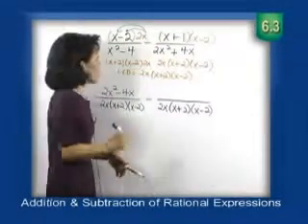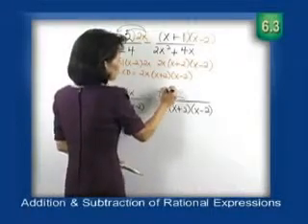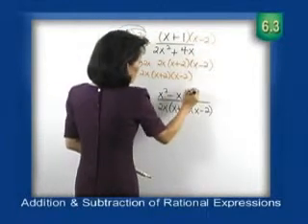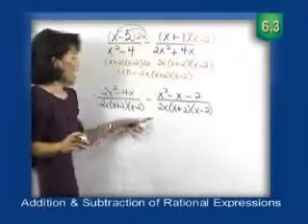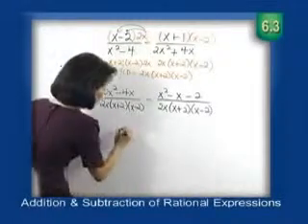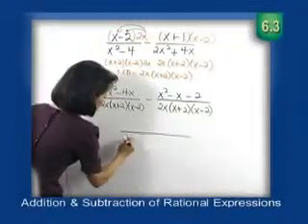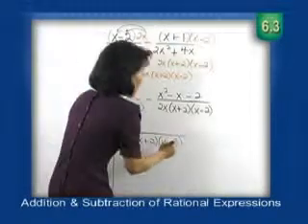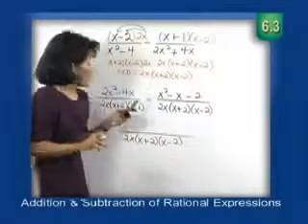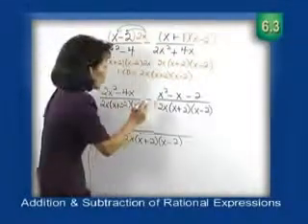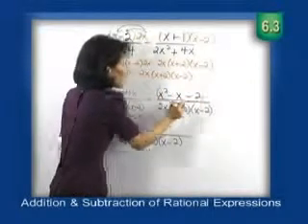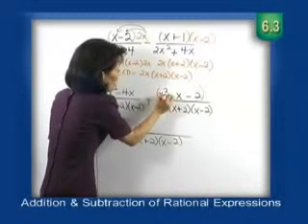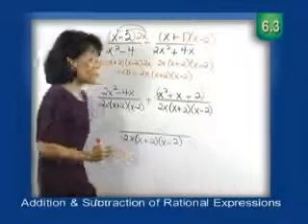Then we're going to do some quick foiling here to get x squared. This gives me minus 2x plus x, so that's minus x. And then we have minus 2 there. Now, finally, we've got it all together. What we're going to do is rewrite that final denominator, x minus 2, and subtract the numerators. Now, notice we have a minus sign, so be careful. What that does is it changes the sign of everything in the second numerator. Plus, this becomes a negative x squared, a positive x, and a positive 2.